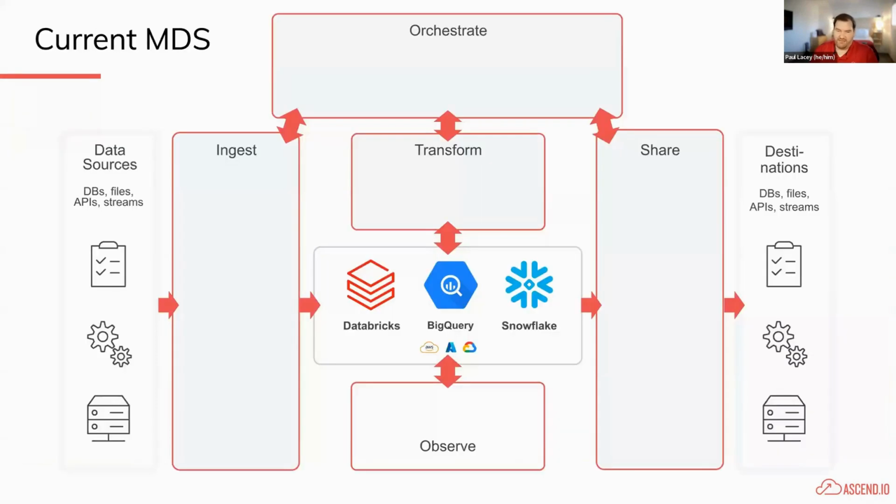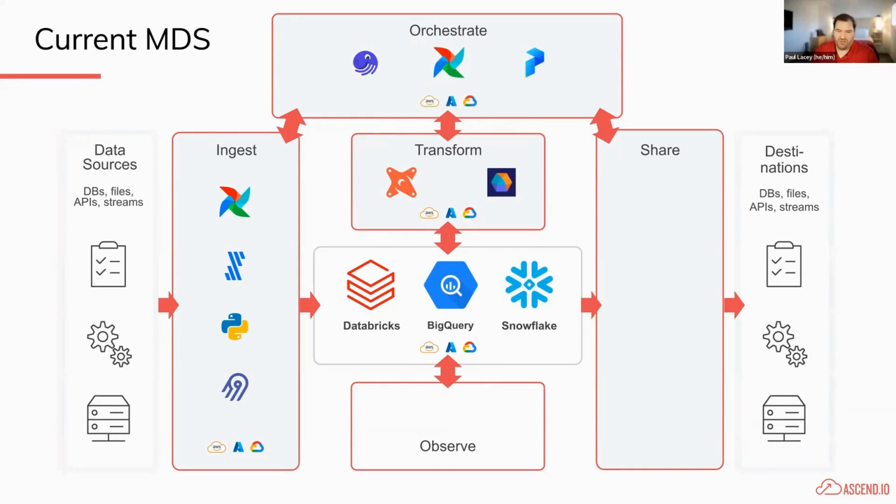And so that's the very first thing that Ascend has been focusing on when we started to build out the platform. If we look at the current modern data stack, a lot of people are using a wide variety of tools, and many of you on the call today might actually have this as your reality, where you've got lots of one or potentially many different ways that you ingest data. You've got many different ways you transform data. You've got many different solutions to orchestrate all of those individual tools that are doing individual steps of your data pipeline process. You've got extra tools you need to buy to reverse ETL or share that data out, and then even more tools to add to the stack in terms of observing everything and making sure everything is working properly.